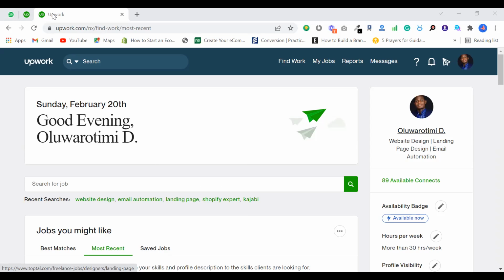I will search for Top Tier 2, a freelancing platform, based on description. So let me use this now. This is my search for job description. What I'm coming here to do is look for what I need, and that's the main thing I will focus on.